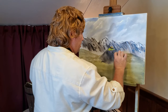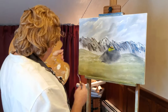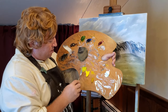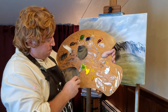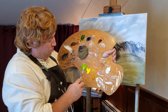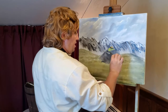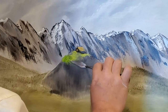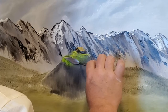And we'll just bring this out. Some people do whole paintings with palette knives like this. And that's fun too. Mix it up just like that. There we go. And let's just... There we go.